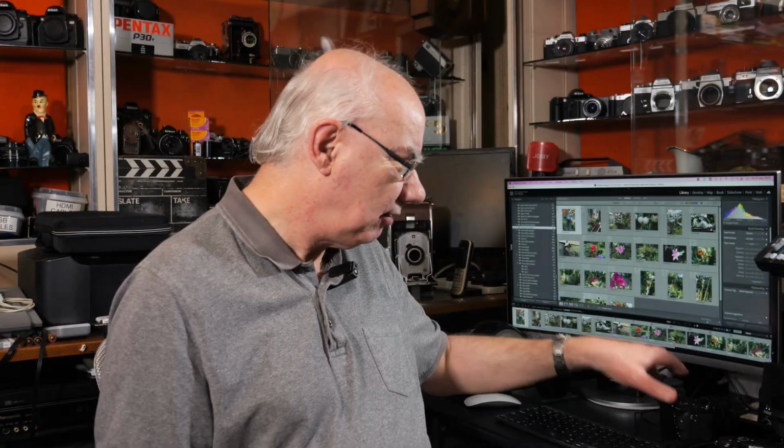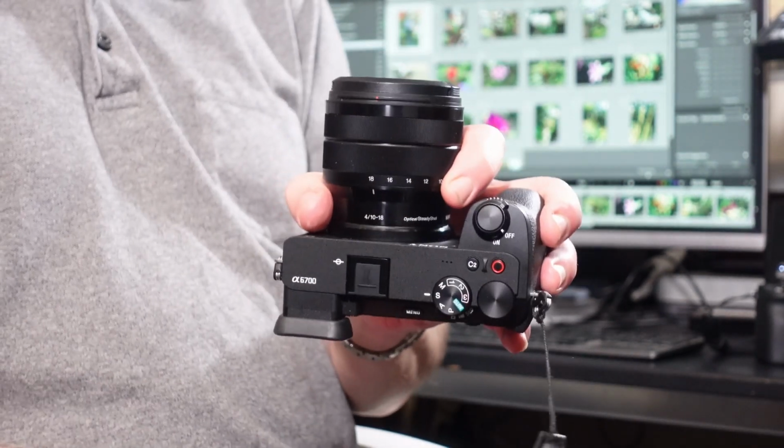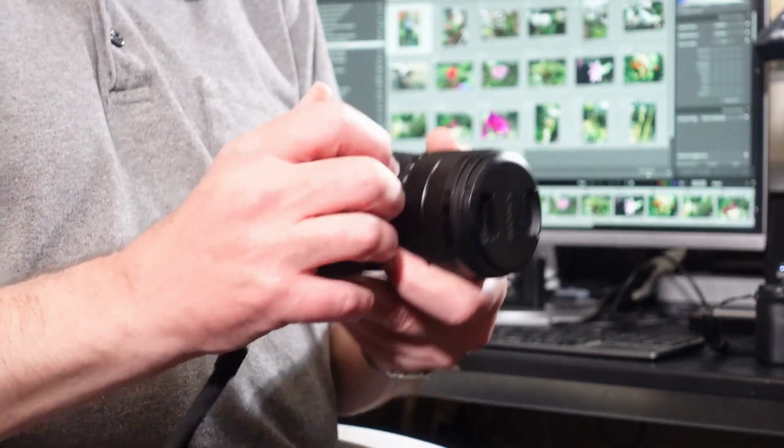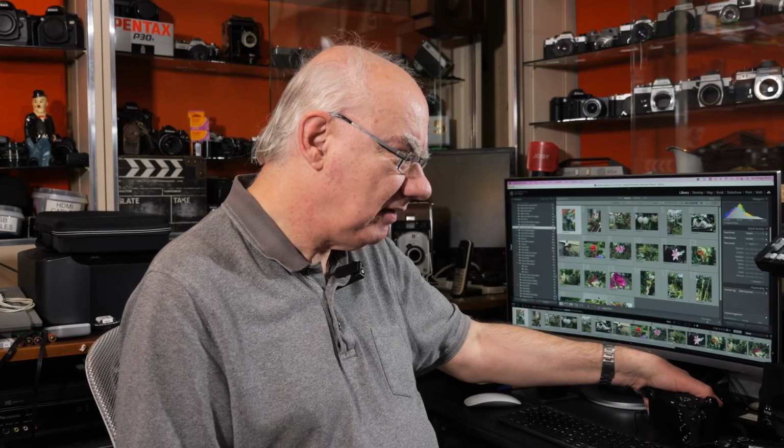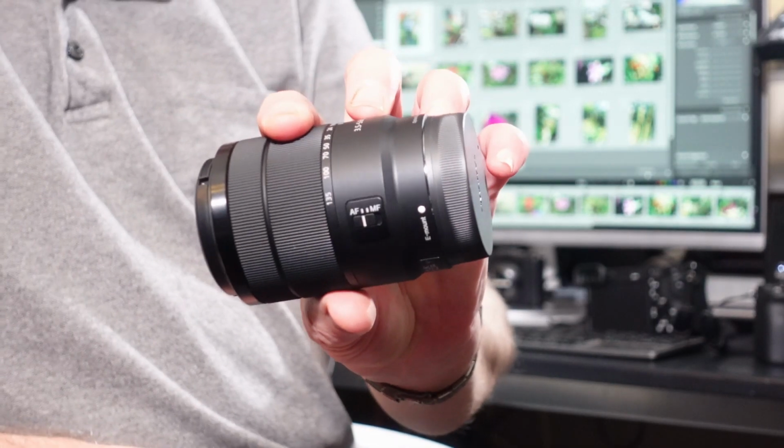With this particular lens, if you're using it with something like the A6700 or the 6600, these camera bodies do have in-body image stabilization, so it's not so critical. Now, there is no switch on the lens to turn the image stabilization on or off, so I would think it works in combination with the stabilization in the bodies that have it, but you can't turn it on or off on the lens. It's done in the camera body, but it has got the autofocus, manual focus switch.